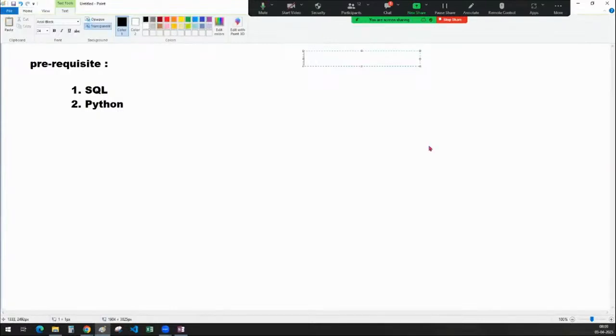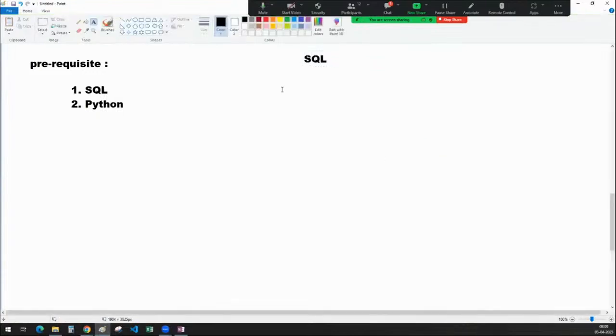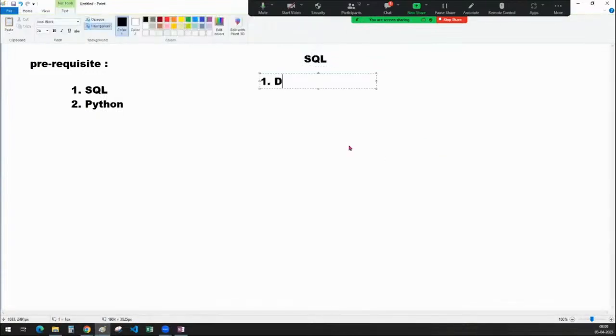In SQL, all DDL and DML. These are the basic things: how to create a table, how to delete a table, how to truncate a table, how to update a table. And after that I would expect you to learn about aggregate functions.